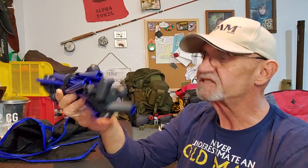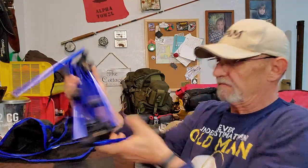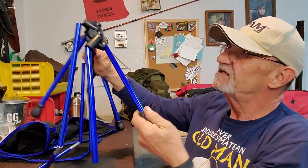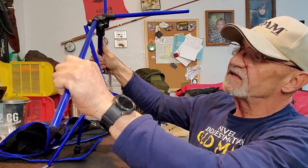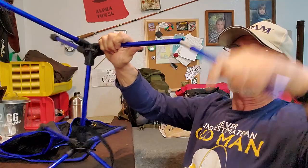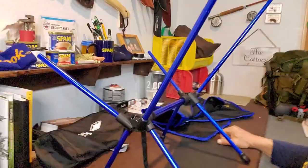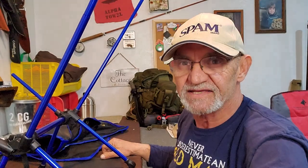Let's see how this thing goes together. Velcro strap. Let's take that out. So looking here, it's going together on its own by the looks of things. Look at that. These things just pop right in. Wow. Look at that. That's one side. That's done. We have us a frame. Look at that. See that? That was quick. That's promising. Quick is good. When you get to be my age, you don't like to stand for too long.